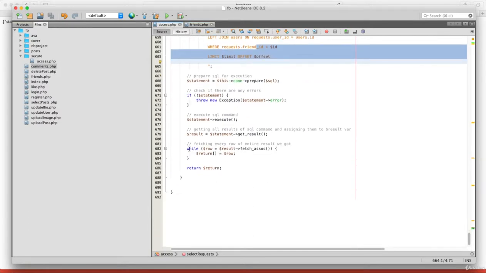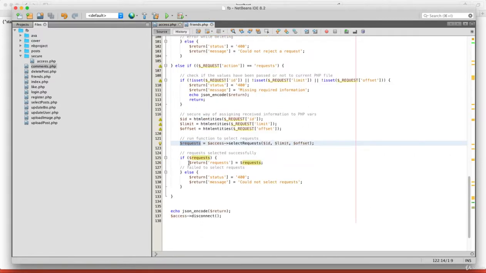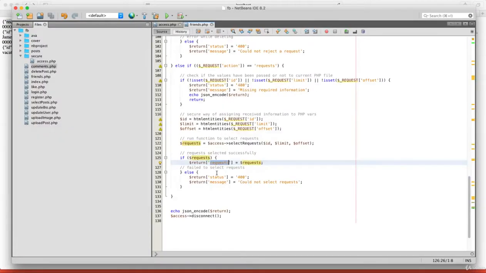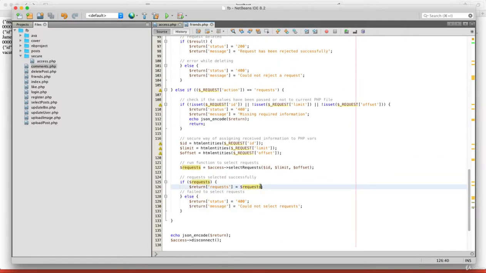As you see here at the end, we're fetching every single row and assigning it to row. And we're returning the return array by appending every single row we fetched, and then under the key requests we're returning all of this. If it could not select, then we're throwing back the message. So this is the main logic of this.